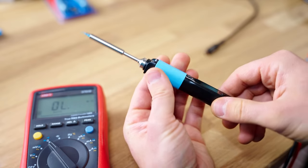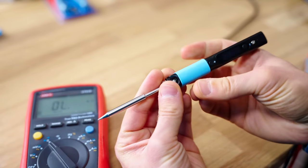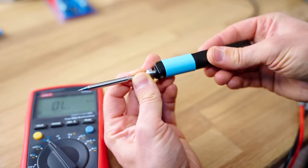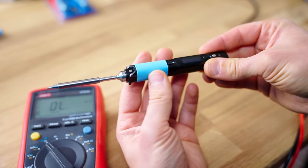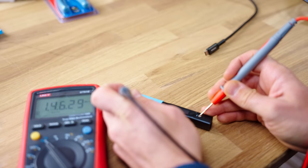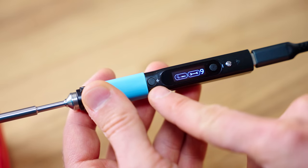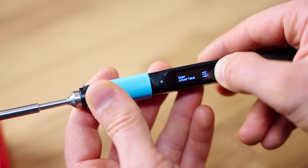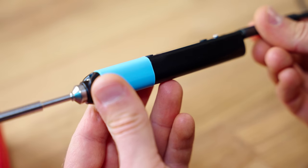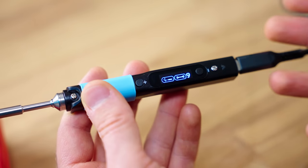The Pinecil's body is made from all plastic, and it has a rubber sleeve at the front which does slide around. It is slightly taller than it is wide, but for gripping that is fine. There are two locking screws in the front where you can secure the tip, otherwise it is very easy to slide out by hand. There is also a screw in the back which allows you to connect a grounding lead with a low-impedance connection up to the tip. The main user interface is through a tiny OLED screen on the body, with two buttons to navigate the entire menu structure. The operating system running on the 32-bit processor inside is IronOS, and there are several open-source alternatives available.